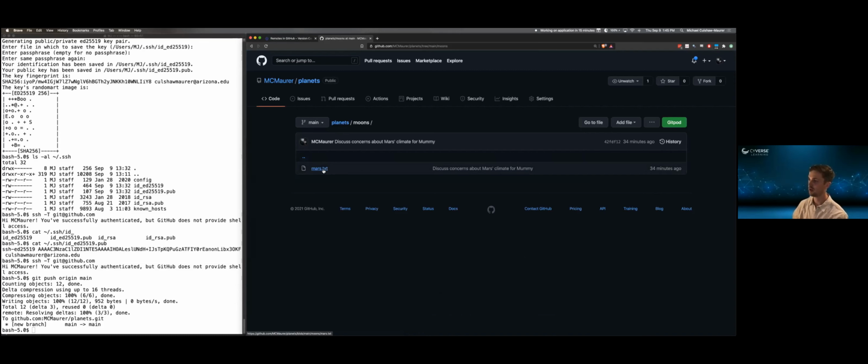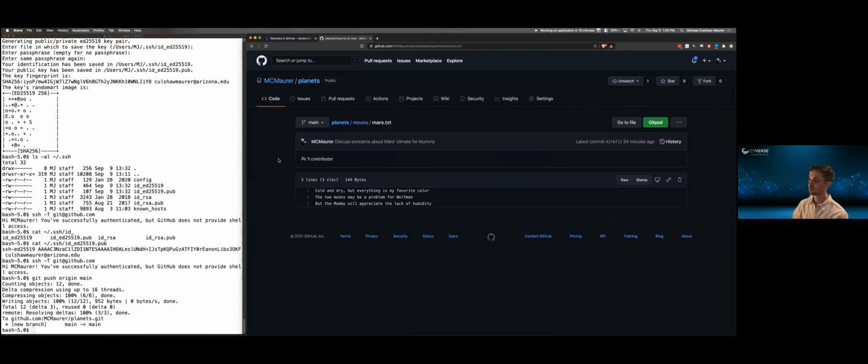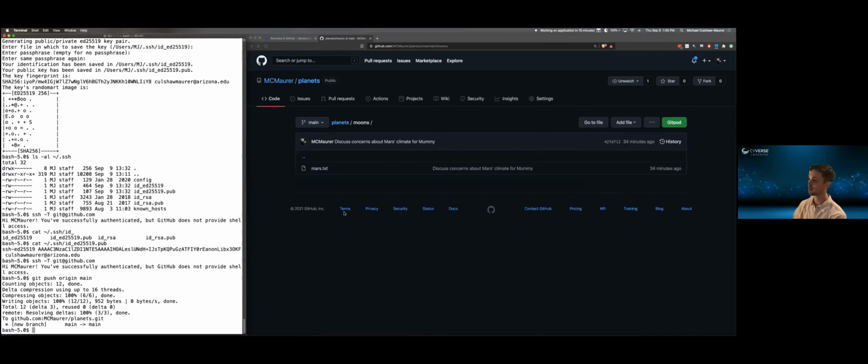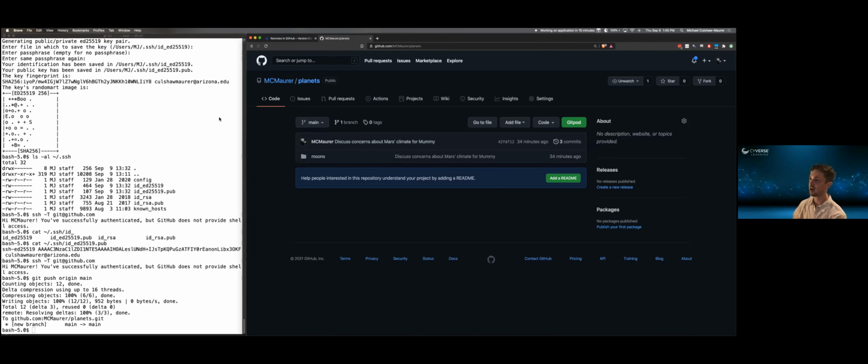All right. So now I can go in and see, I remember I accidentally put mine into the moons directory. I forgot to commit those changes before I pushed this up. But what we can see is that on the GitHub repository, instead of that instructions page, we actually get stuff showing up here.